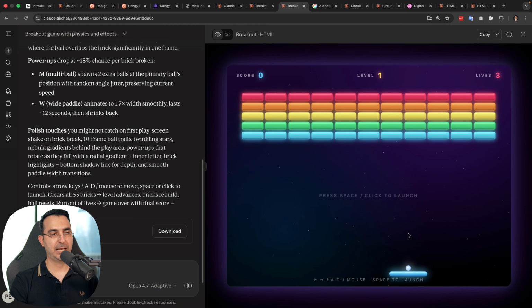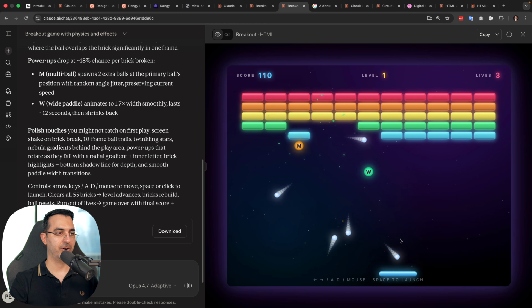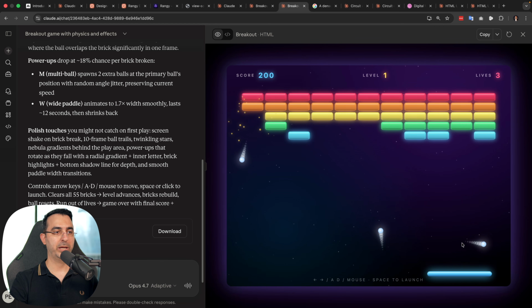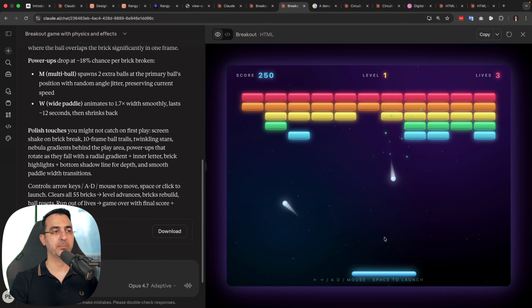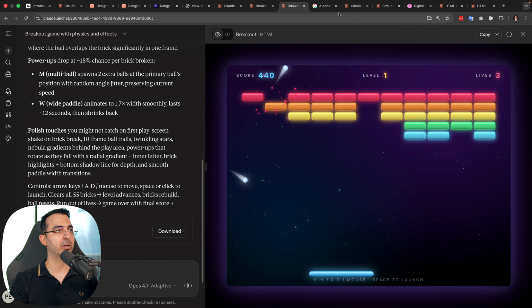Now let's look at the result we got on Claude Opus 4.7. Now it's more or less the same thing, but with the same prompt, we got a better result. Look at the design here. Look at the style. It doesn't start before we click, and we can use arrows on the keyboard to play. And when we play it, for example, these are multiply rewards, and we can see the name on them. So it is way more complete with the exact same prompt. That's the difference.